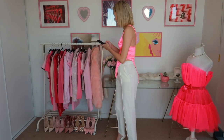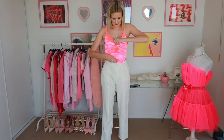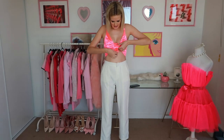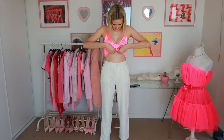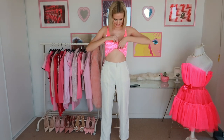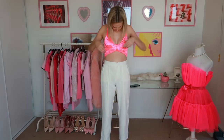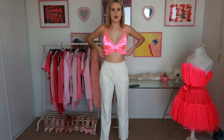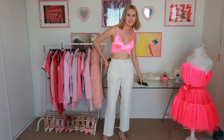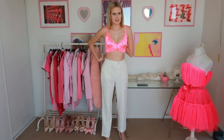Oh, I did do it wrong! Okay, so I'm going to wrap it around itself and then tuck it under, then take this, wrap that in and tuck it under. I'm guessing you just take the leftover bits and tuck them in because I can kind of see her doing that in the TikTok. And — bam! Wait, but what do you do at the back? At the end of the video it says you can just tuck it under or do the same. So I'll attempt to do the same.